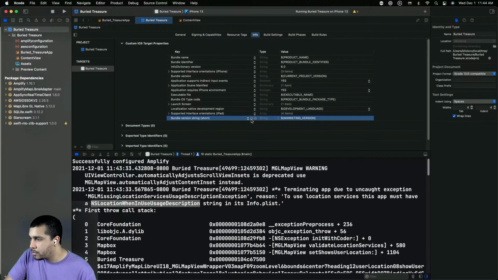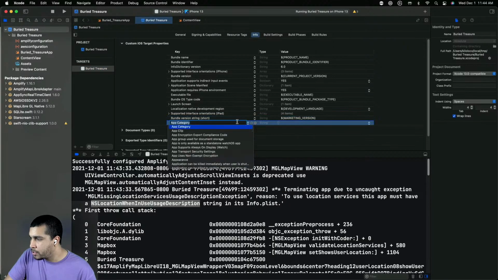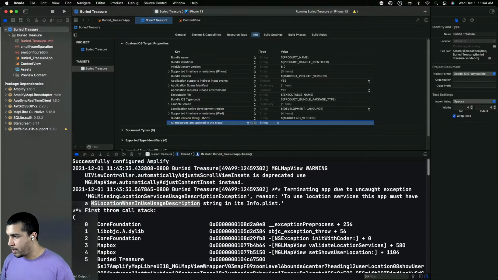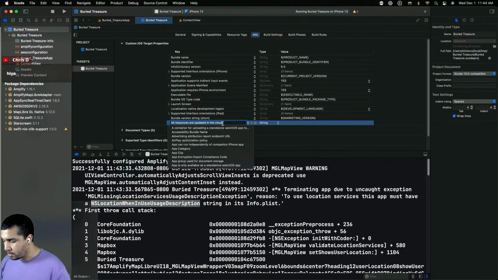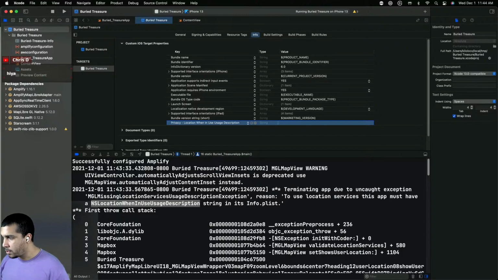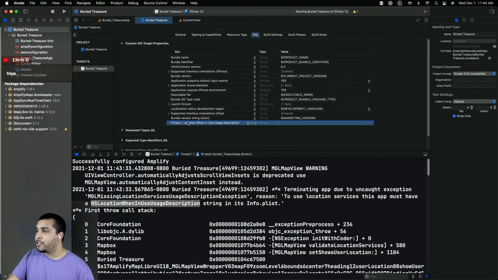All right. Should be able to just paste it in here, and I think that it recognizes. Oh, has to be the actual thing. Let's do that. Yeah, look, see, if you paste it, so that's one thing in case you didn't know. If you know the actual name of the key and then you paste it into the Info.plist, it will automatically choose the human readable name, and it will put it right there in the Info.plist for you.